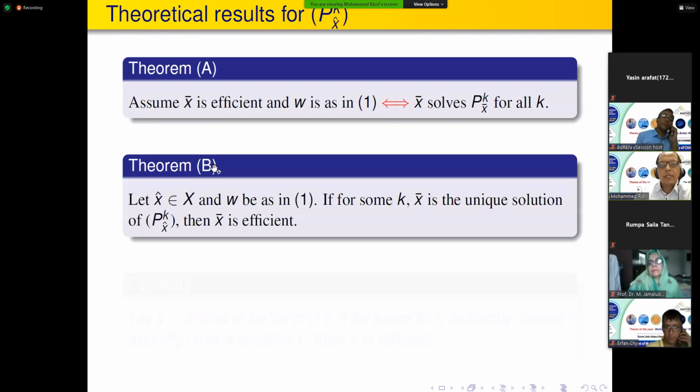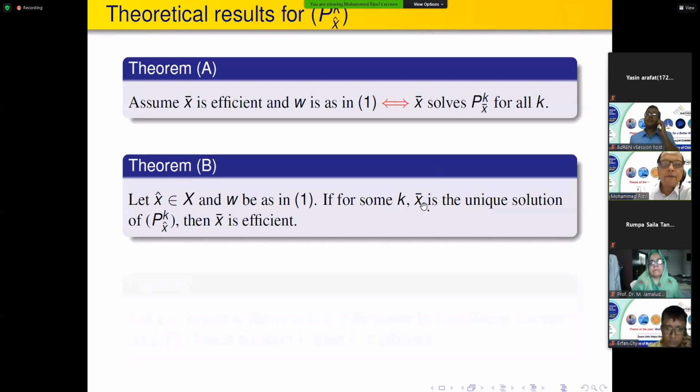Another aspect: anyone can raise that, look, if you have 100 objectives, then you have 100 subproblems. You need to solve 100 subproblems, find a common solution, and then you can claim that X bar is efficient. From a practical point of view, it's very annoying. You have to spend time there, and then you can claim that this is the common solution and the original solution. For some cases, you don't need to solve all 100 problems there.